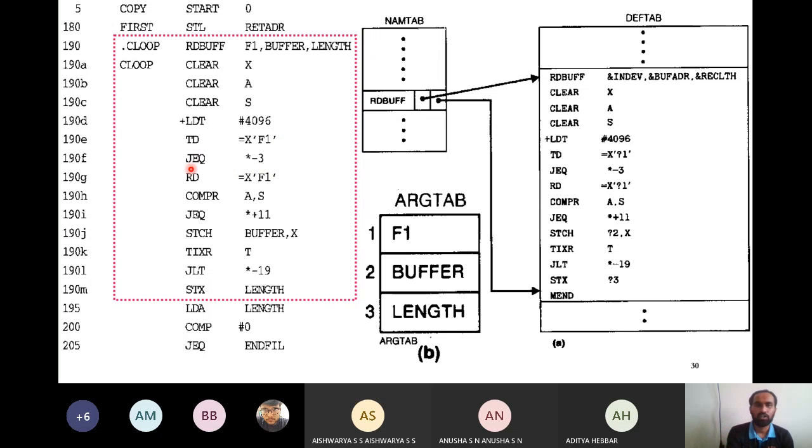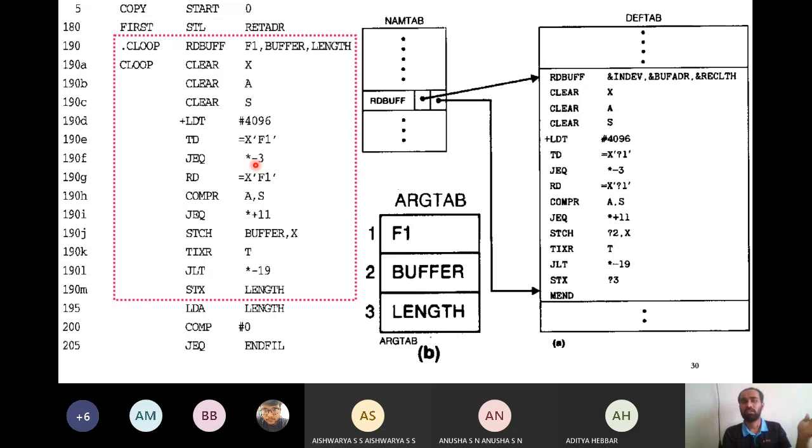You understand, from the normal perspective, it is jump if equal to some loop. Where is that loop? This is what it points to, this TD. It is jump if equal to this, testing until this TD is true. When will this TD be true? When the condition code is set as less than. When it is set as equal, for the TD test device, you need to keep testing, right? So this is just like jump if equal, and I call this the R loop. And where is that R loop? This is where the R loop is. Just to avoid using separate labels and identifiers, we can use this kind of notation by using this backward referencing as JEQ -3.